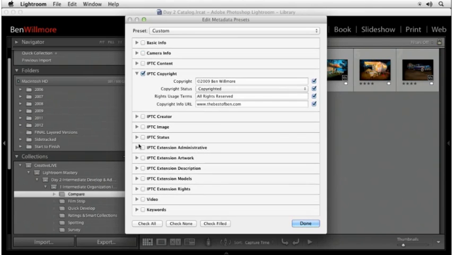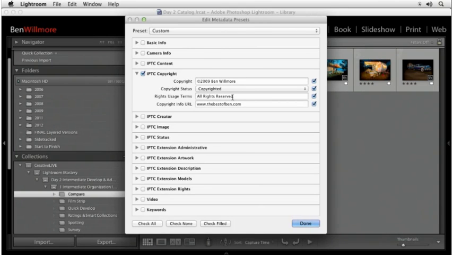So I'm going to ignore most of these areas and concentrate on this area called IPTC Copyright. This is where I want to fill in my information of my copyright. I did the copyright symbol, which on a Mac I believe is Option G. On Windows, I'm not sure. Just Google it, and I'm sure you can find it pretty quick. And then I put my name. I set this as copyrighted instead of being in the public domain or unknown. And then I typed in all rights reserved, so people know they don't have any rights automatically.